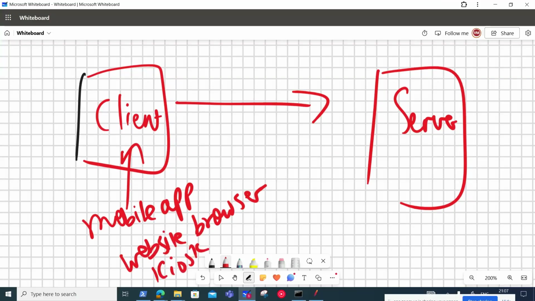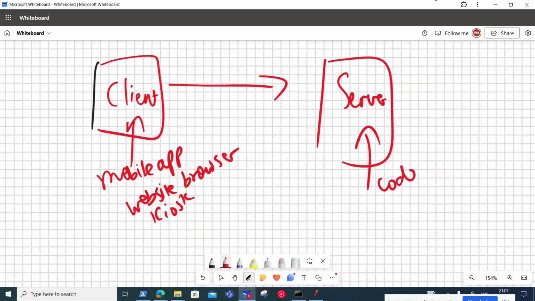Similarly, server is where my code is sitting, and where the processing of the code etc. is happening. That is my server.